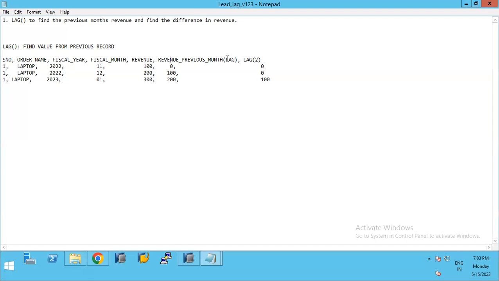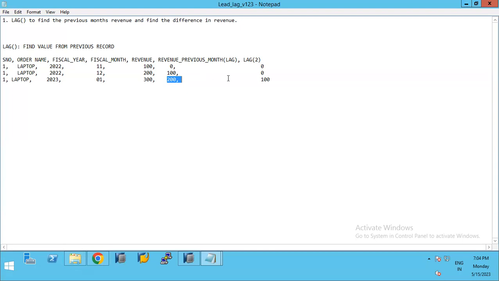I can do it with the help of the lag keyword, and I can maintain the values in this particular column with reference to some other column and pick the records from the previous row. So from the previous row, I'm picking the value from revenue and it is 100. And in this row, I'm picking the value 200. How? From the previous row, from the field revenue. So this is all.